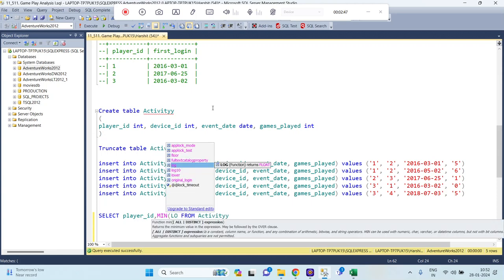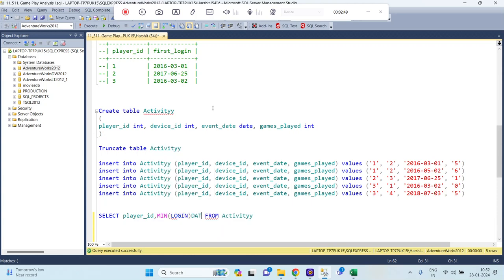Then minimum of login date. Sorry, it's event date, right? Not login date. Group by player ID. Now let me execute this query.